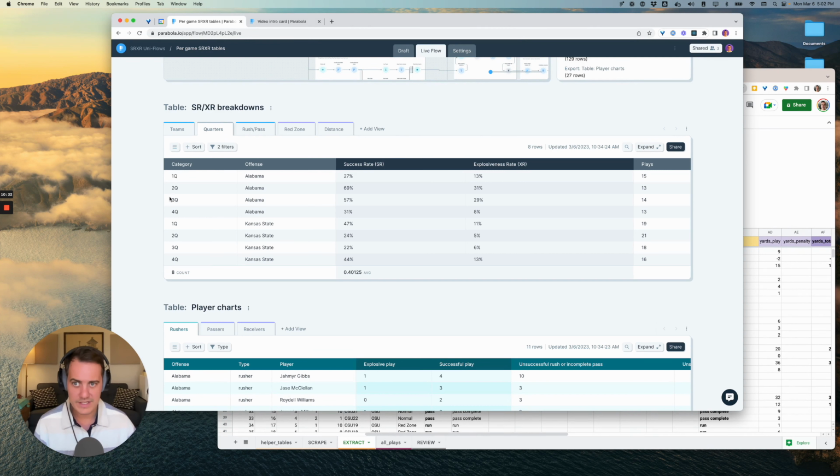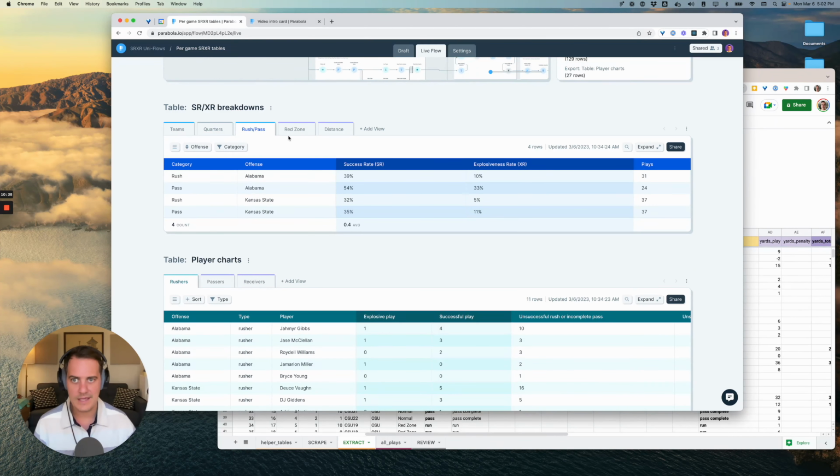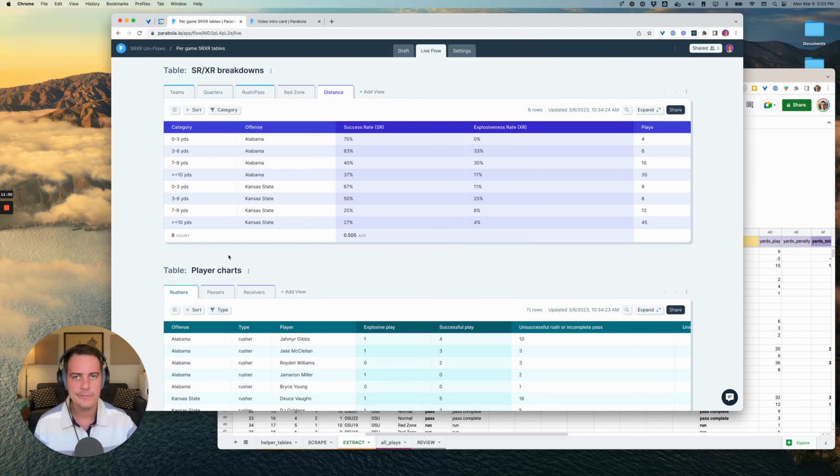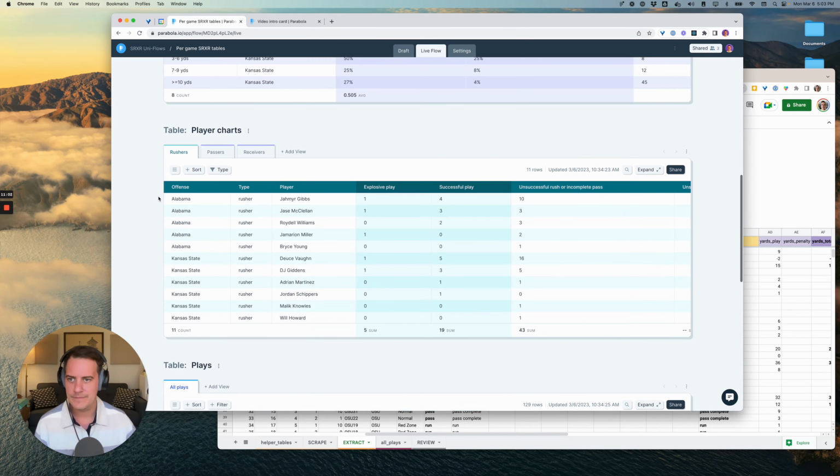We've got quarters analysis, which is for each team, how did they do in each quarter? Success rate, explosiveness, the basics there. Rushing and passing. We've got that red zone analysis. You probably saw some of these charts earlier when we were looking at the actual visualizations, but even just having this here helps me evaluate whether or not the data is making sense and get a quick read on it before I actually go and change the files that I work in to accommodate this new game and to visualize this information as a new game with all of its new colors and everything.